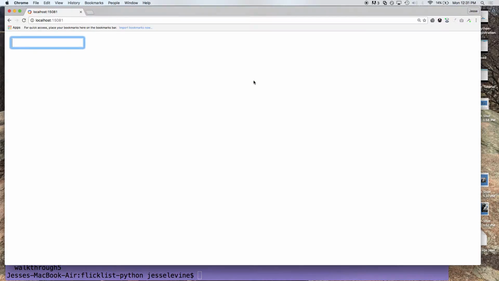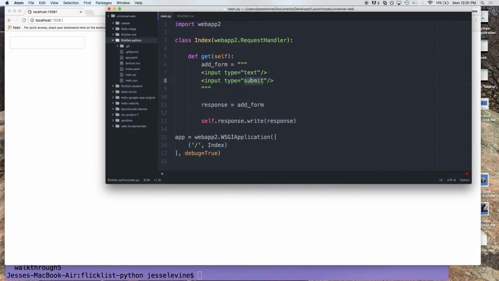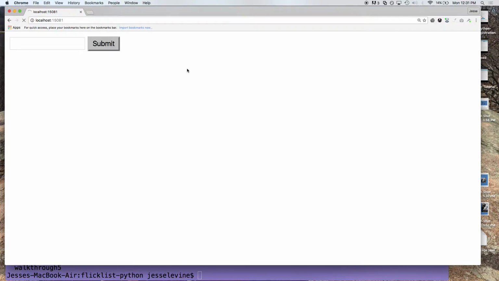So here, you change the type to submit. Now, the second thing shows up here, and it's a button. It's totally different. These are both inputs. They just have different types. The reason it's called submit is because this is the button that you click when you're finished filling out the form and you want to submit the form.